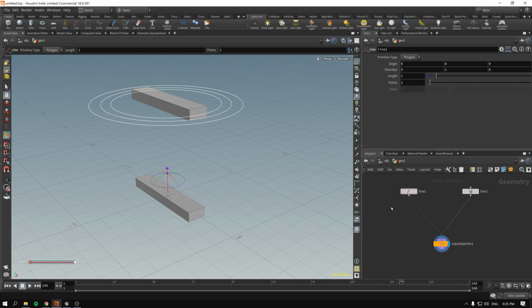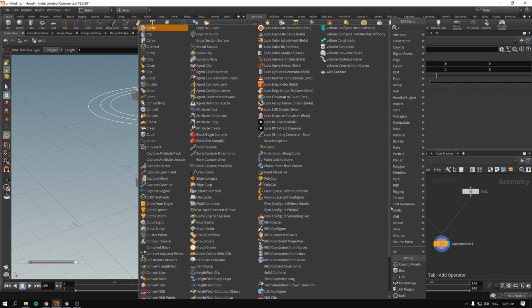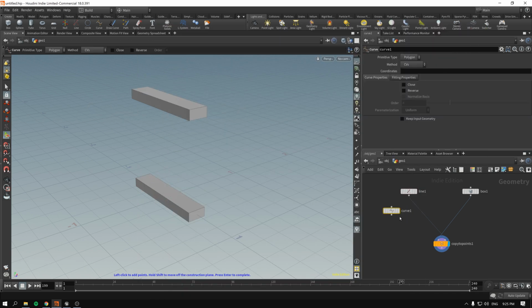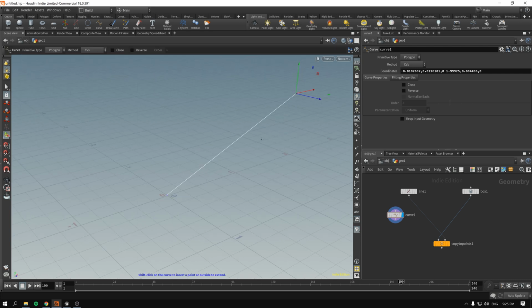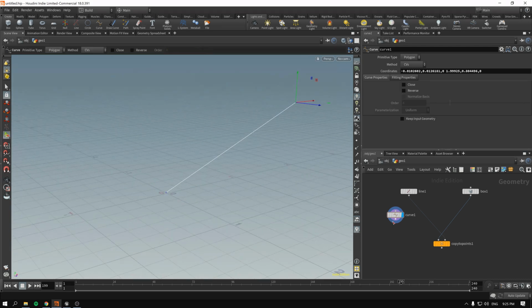Now that I think about it, actually we will use curve. My bad. So to create a curve, I will hold down spacebar and press 3 to enter the front view, and I'll just make a couple of clicks, press enter, and we have the curve.